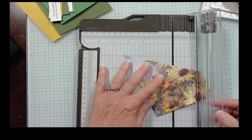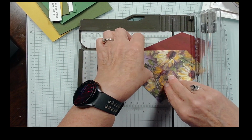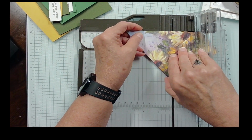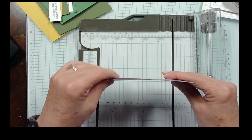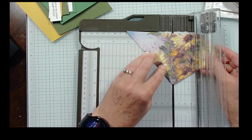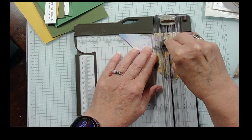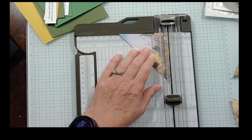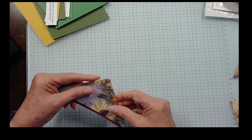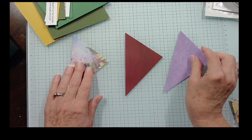And then we're going to take this, and we're going to put the left lower corner or point at the bottom, and we're going to line that up with our groove here so that we get it cut straight. All right. And then we do what we call the shuffle, where you're going to shuffle it around to make 3 different cards. So I'm going to put this here, and this one, and this one.